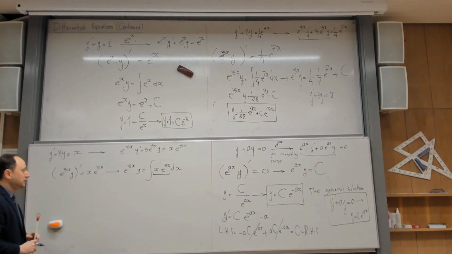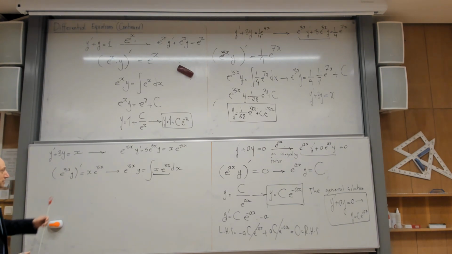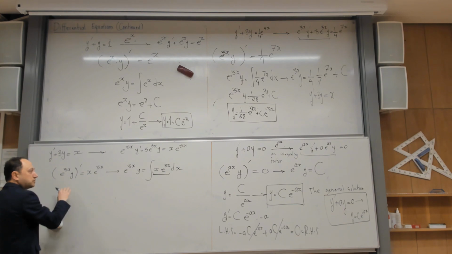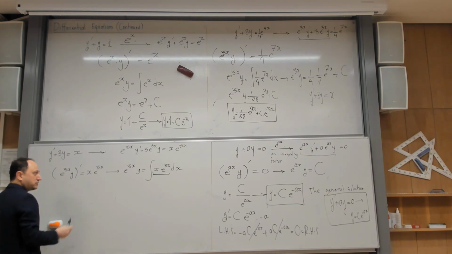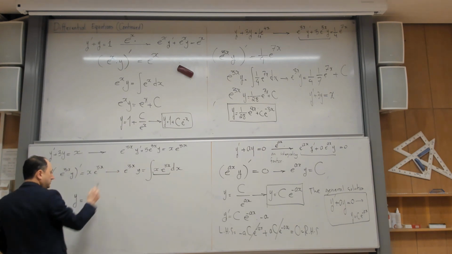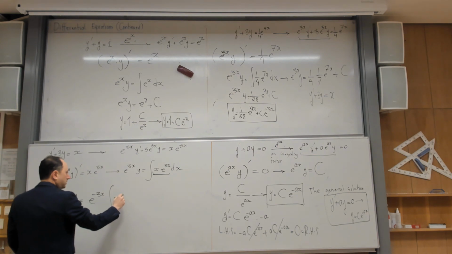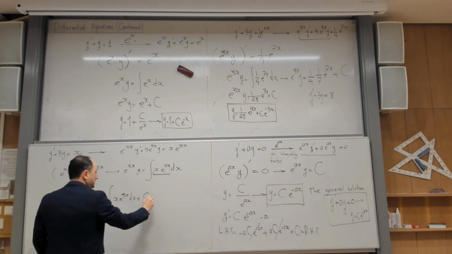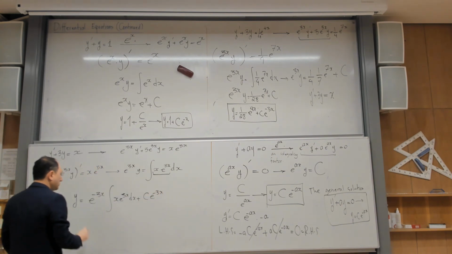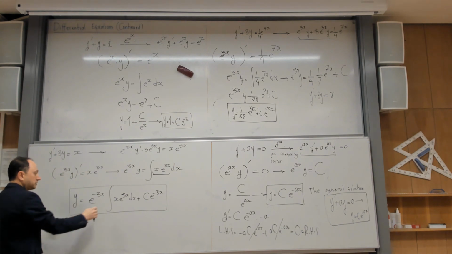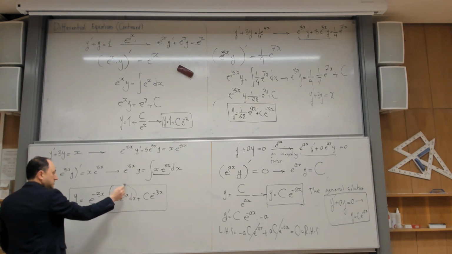So in principle, if I want to solve this problem at this level, I will leave this alone. At least you reduce the problem to a very specific question. So y is equal to, I divide everything by e to the power of 3x. Then I would write the integral of x e to the power of 3x dx. And of course I have a constant. Then it becomes c e to the power of minus 3x. So by writing this, you didn't solve the problem in full details because still this is not known.